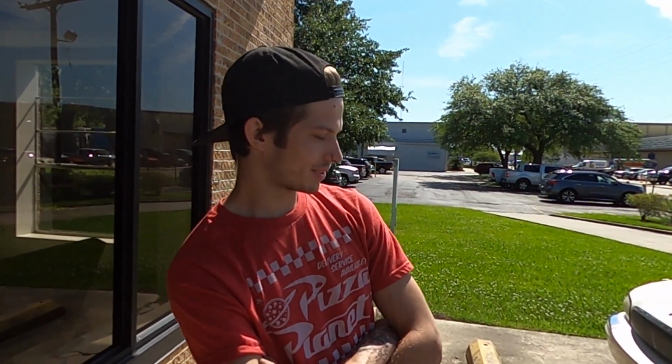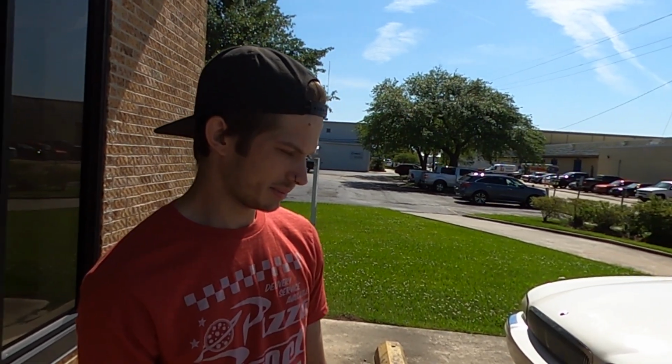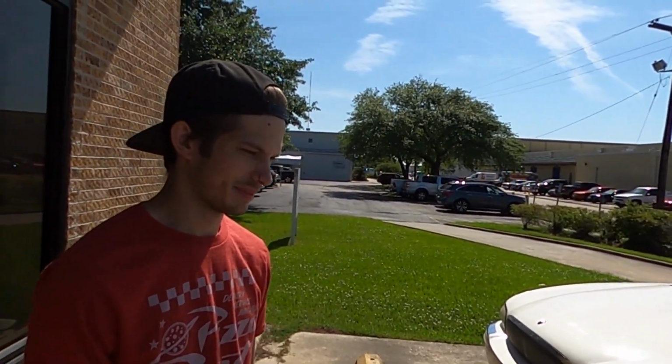Do they have the rear lockers on these? This is the TRD Off-Road, and the TRD Pro has the rear locker. Oh, sick. I saw they went back to the solid axle in the rear, so that's great. You're getting a lot of travel back there when you take off that sway bar. It has a rear locker, although it has to be in 4-low for it to work. Right, that's why I got stuck last time. 4-low didn't kick in, and I didn't have enough runway.